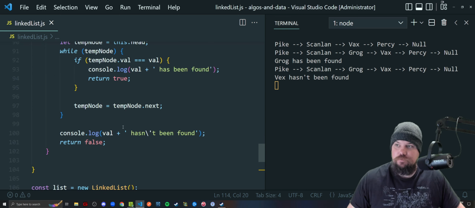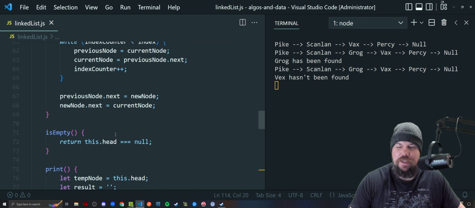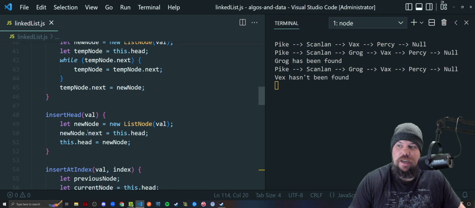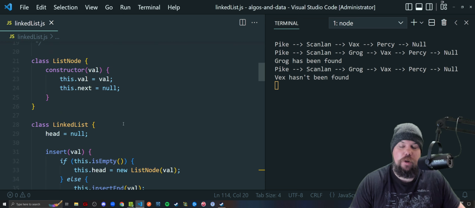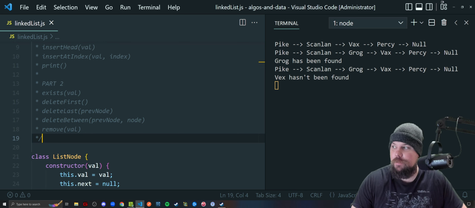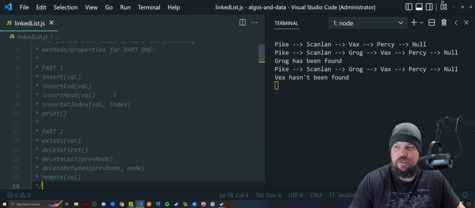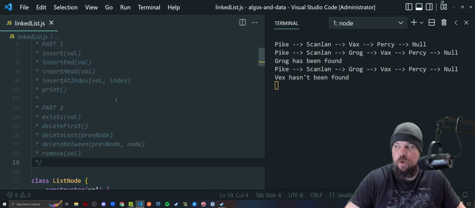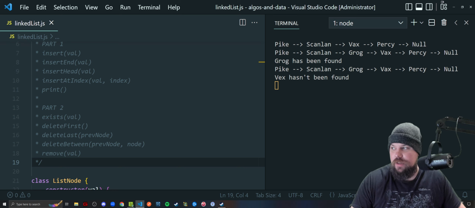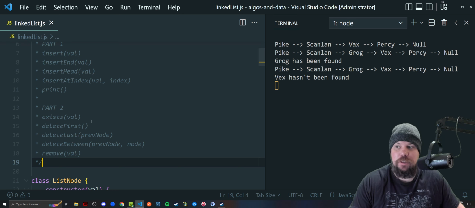Now, like in the previous video, I said that inserting stuff could get kind of hairy with this linked list data structure, and it will be a similar issue we have to handle when running ultimately our remove method that will handle one of three possible scenarios. Removing something is probably going to take the longest for this particular action, because like with inserting at certain indexes or searching, we have to again traverse through the entire list, find where our value is, and then we have to account for one of three possible scenarios.